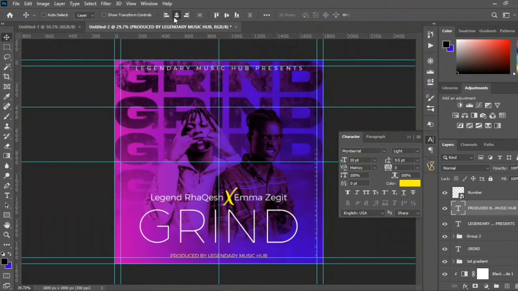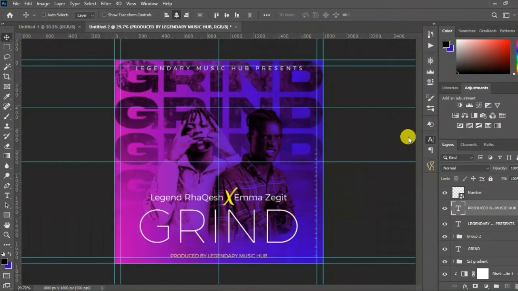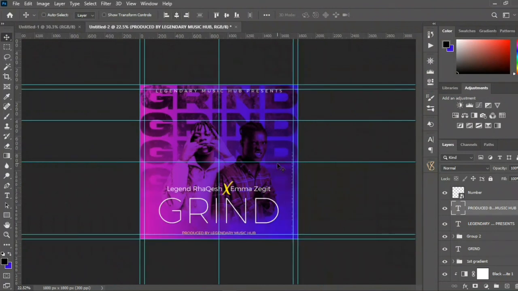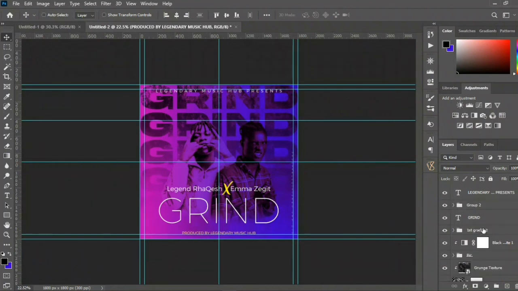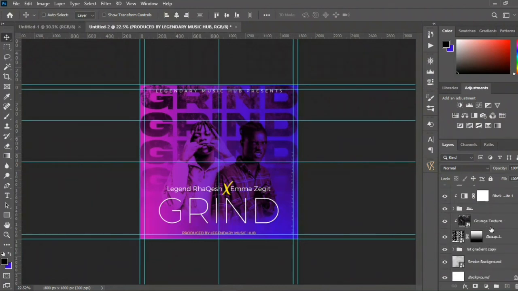Okay, I want to do a little adjustments on this project. So to talk of the grind background, I want to reduce the grunge effect. Yes, so as I said earlier, it can be to your own choice. Yes, I think this is okay, and then this one too. Yes, so as you can get the feeling of the fading.